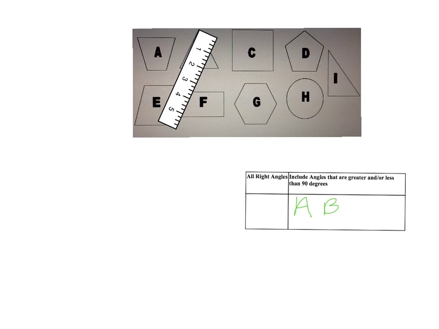C. Again, if you know the definition already for a rectangle or a square, you know that it has 4 right angles. There's really no reason to check it if you know that definition. Now, if you're not very sure about that definition, you're definitely going to want to check, and it doesn't hurt to check. I would check rather than guess because you have the tool and you should use it. So that's a right angle, that's a right angle. I'm going to put that right up there to make sure those lines match up, and they do. That's a right angle. So here goes C.